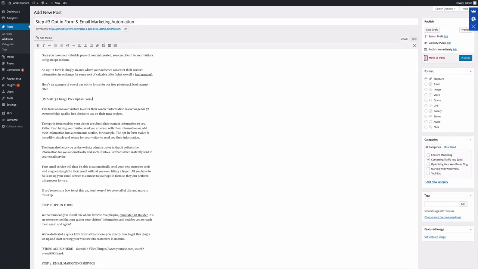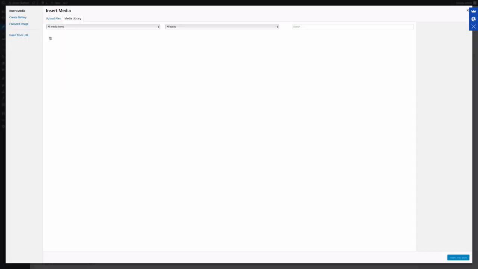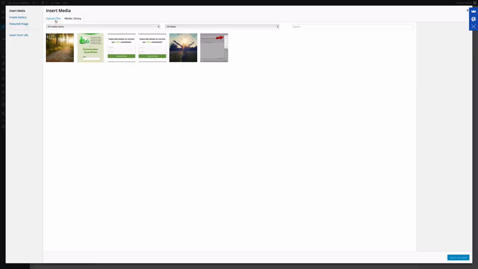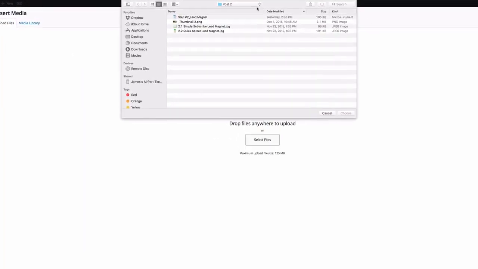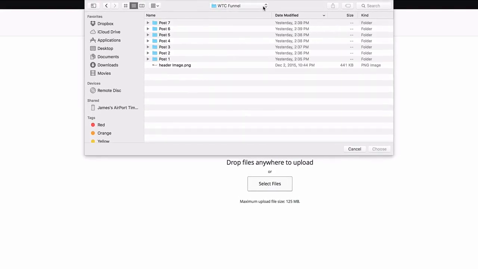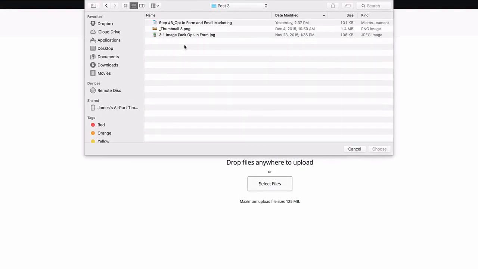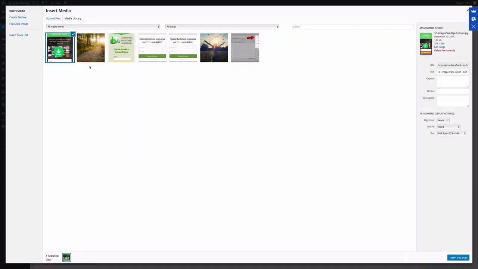Now we'll add our images. Upload files, select files. Perfect, and then insert into post. We'll do full size.